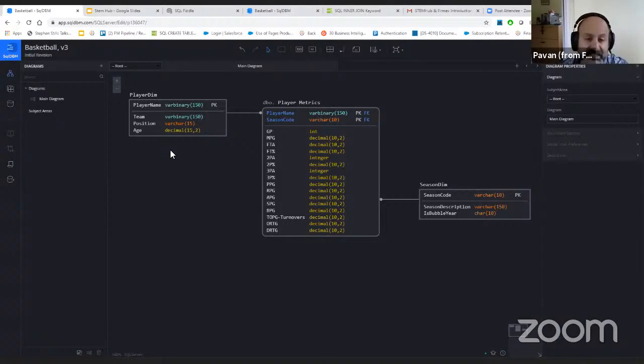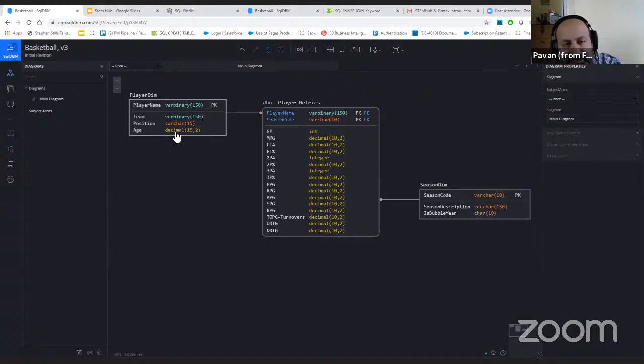Sometimes in some designs, you'll see just a system-generated ID that is used to identify the record. And then you'll have what they call a natural key, which are the actual keys that naturally identify it from a business perspective. Because an ID is just an ID, right? Whereas a name and a date of birth is the natural way.